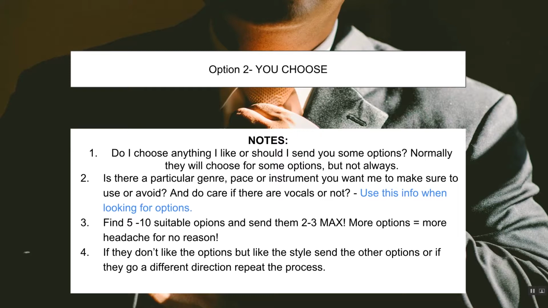This isn't always possible or necessary though, so don't stress too much if you can't select the music straight away. You can always tweak the edit to match the music later if you need to. So the first question to ask them: are you happy for me to choose any track which I think suits the project and just go with it?